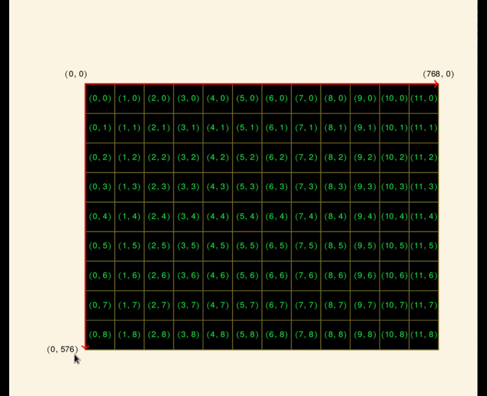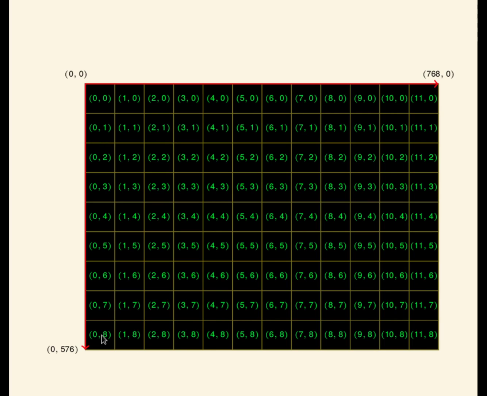Well, at first it looks like the lower left-hand corner would be 0, 576, but that's not quite right, because what we want is to position the tile in the middle of the square. We're giving the coordinates for the middle of the tile, so that's the middle of the square. So 0, 576 is the lower left-hand corner, so we need the middle. Well, the middle of the square is halfway across. Each square is 64, so halfway across is 32. So that would be 32 right there, the x-coordinate.